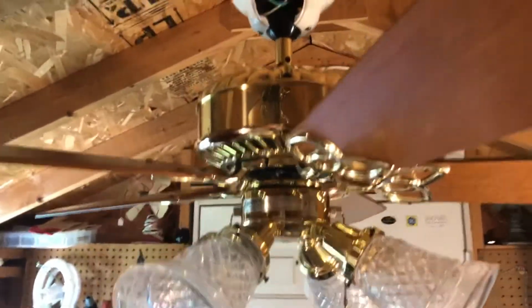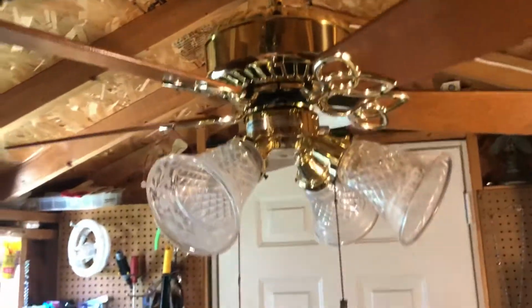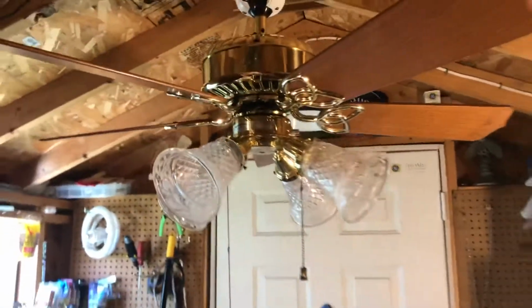It's in very good shape too. I cleaned it up some. Only really scratches are on top of the blades where he stacked the blades up together. Other than that, it's in great shape.